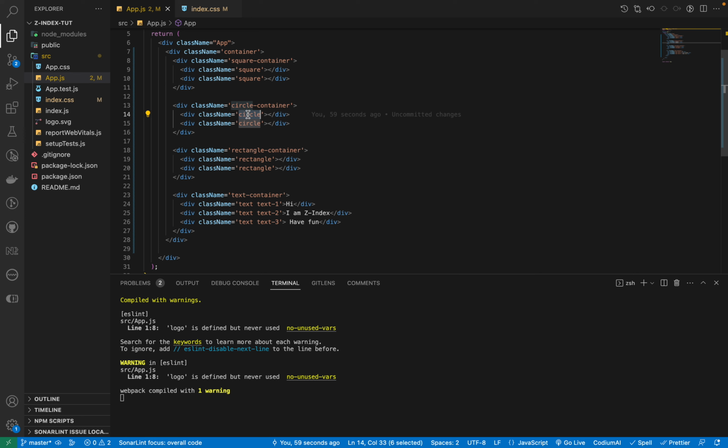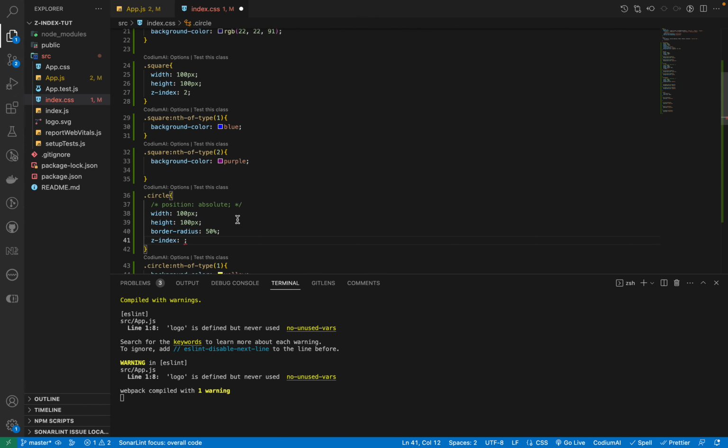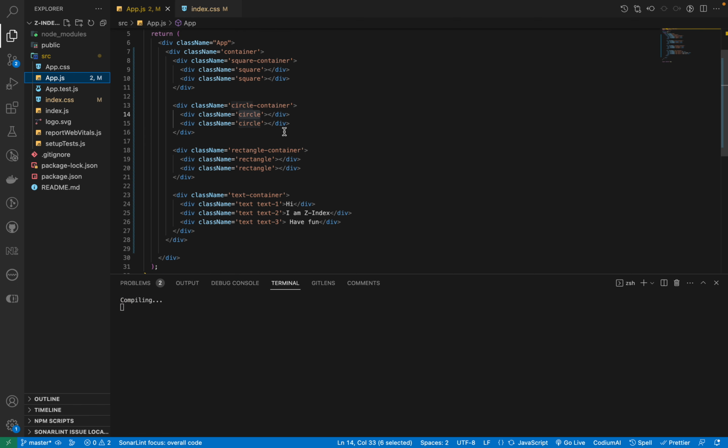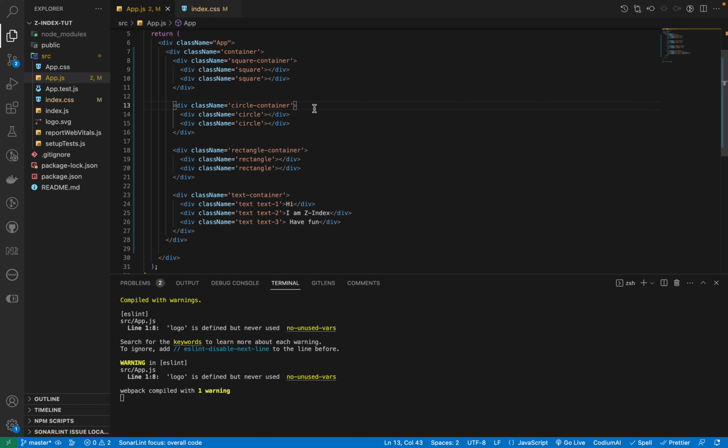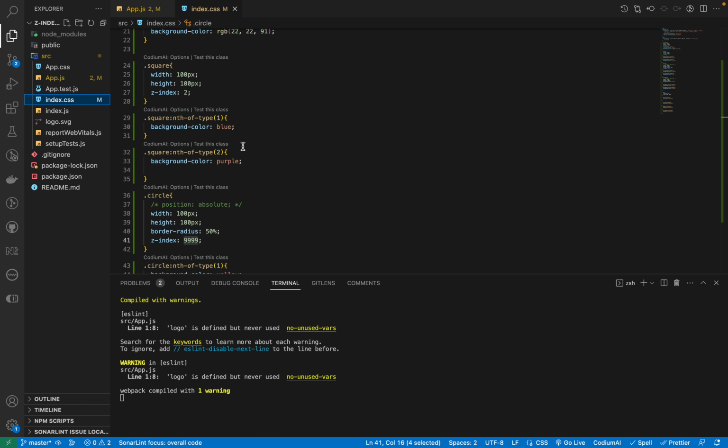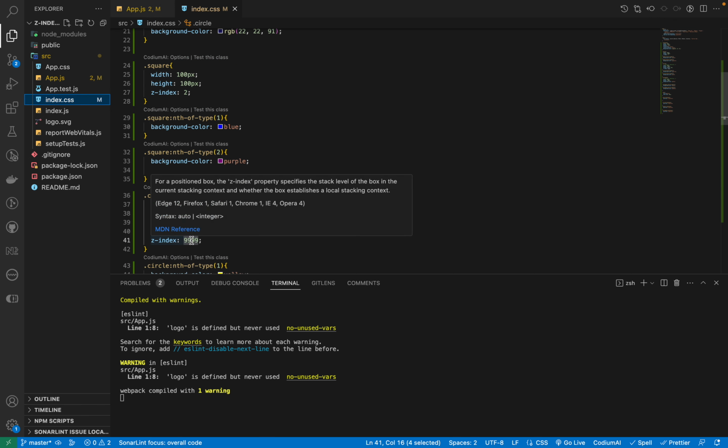So for the circle to be on top of the square, the circle container has to be on top of the square container. Because the way that the index works, let's say we put here, as we've previously done, just 99999. Let me make it more clear.